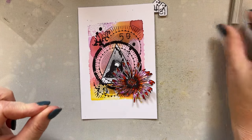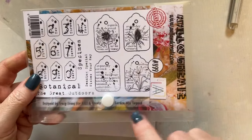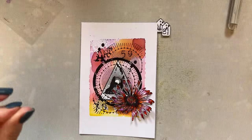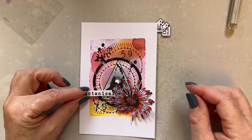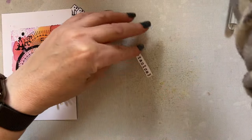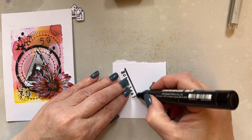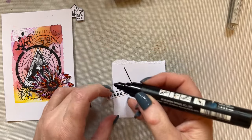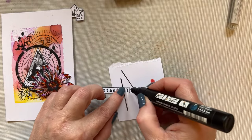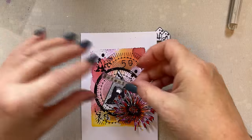I'm going to add some gel pen to that shortly. The stamp set I used for the numbers — the 48 — is Garden Mix Tagged, stamp set 899, and on there is the word 'botanical.' I've stamped that out and I'm going to use that word here as well, because I don't want to cover the 'A.' I'm just adding a little bit of a black outline with the Posca pen, tilting it back slightly to just catch the edges of the card — we used to do this with Krylon pens about 20 years ago.